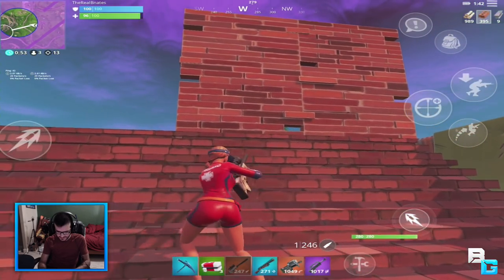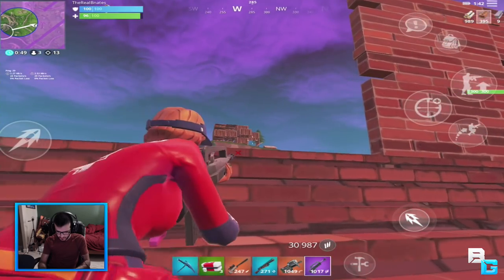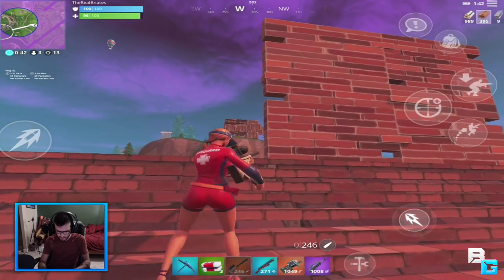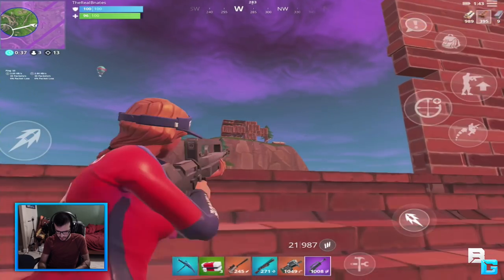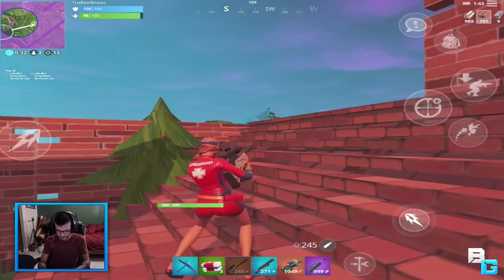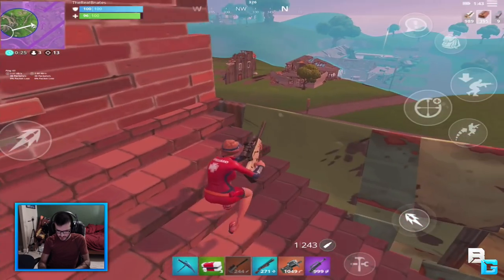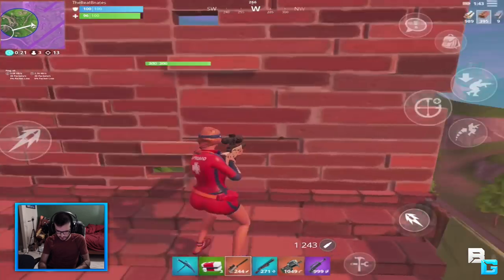Ugh! Dang it, I thought he was... Oh, he actually is there. Ooh, I got him. Oh my god, dude, I can't see. My eyesight is not 30-30. Dang it. I actually hit him, I just didn't... It was my mistake. I could have gotten a headshot there, but I didn't.